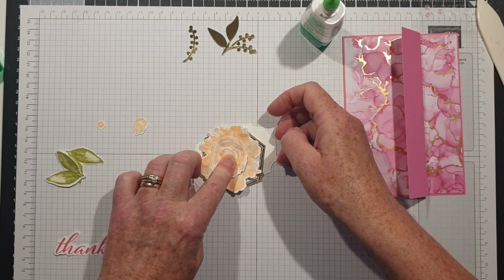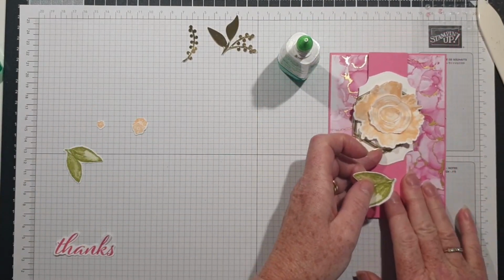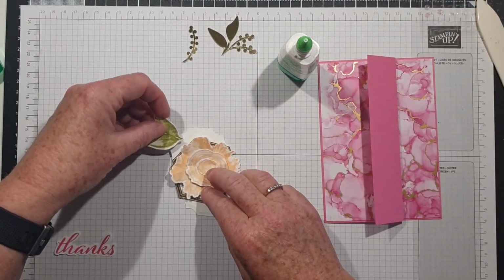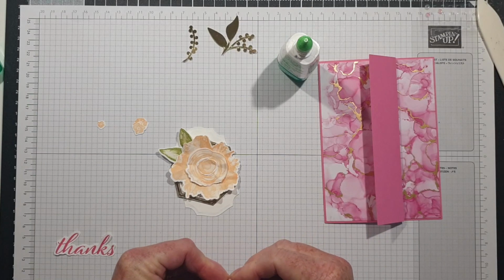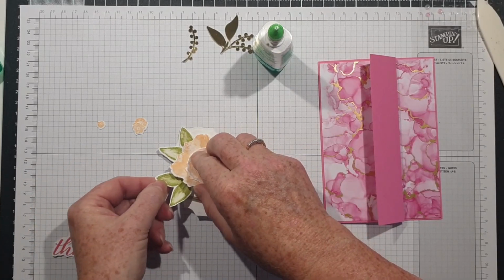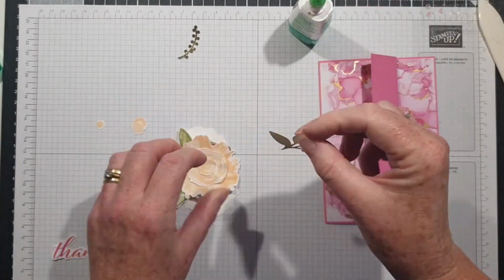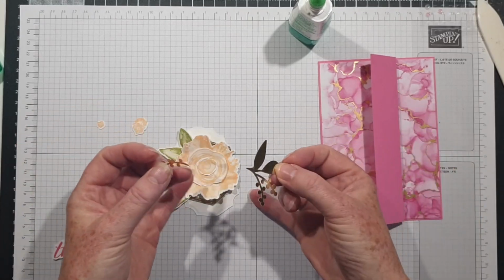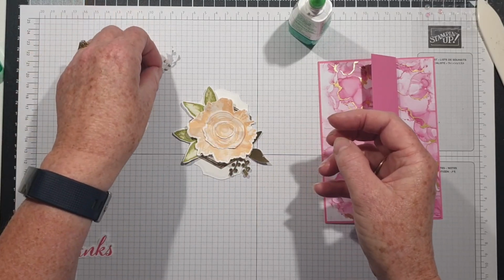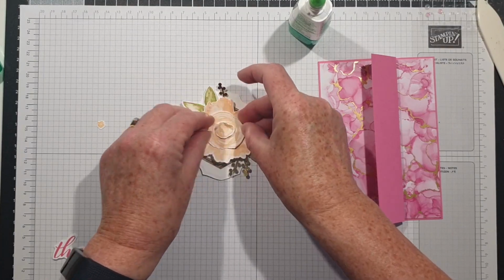Pop that down there. And then more glue. So decision is, do we stick that way or do we stick that way? I think we stick that way. So I'm going to have a leaf there. And a leaf there, and then we'll stick the gold bits. It'll share that glue there. Put that down there. Got one poking down that side. And that will balance that out there. Fabulous.